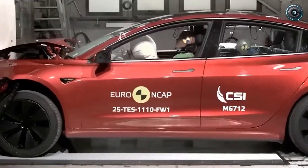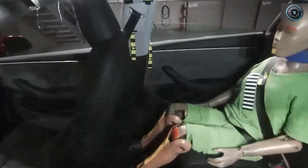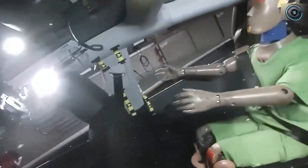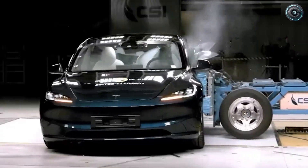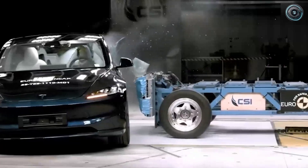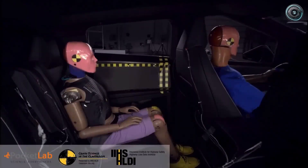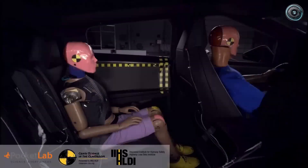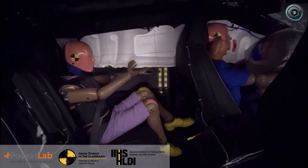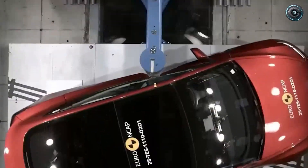Aluminum-ion fixes the weaknesses of lithium electrolytes. In lithium-ion batteries, carbonate solvents evaporate or break down with each charge cycle — solid deposits form on electrodes, making lithium-ions harder to move and gradually reducing battery capacity, the classic battery fate. Aluminum-ion batteries use gel polymer electrolytes with very high boiling points of 300 degrees Celsius; they do not evaporate at normal pressure and do not form solid deposits, limiting capacity loss over time. Fast charging at high temperatures above 70 degrees Celsius does not wear out the battery. Aluminum-ions move more freely, enabling ultra-fast charging without overheating. Lithium-ion batteries can only fast charge at 3 to 5C, but aluminum-ion batteries handle up to 100C, reaching 80 percent charge in 3 minutes and 100 percent in under 5 minutes.